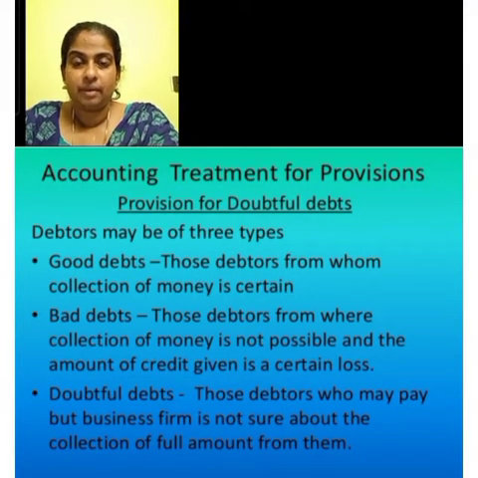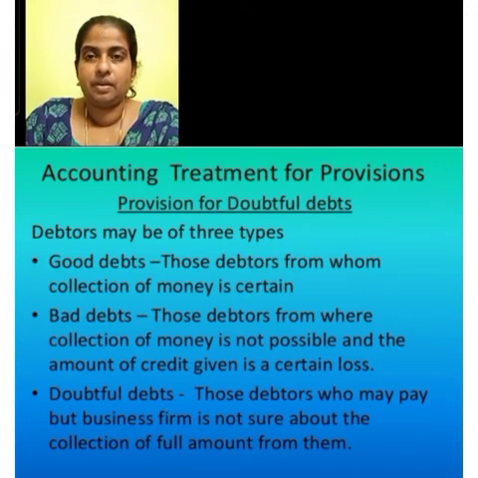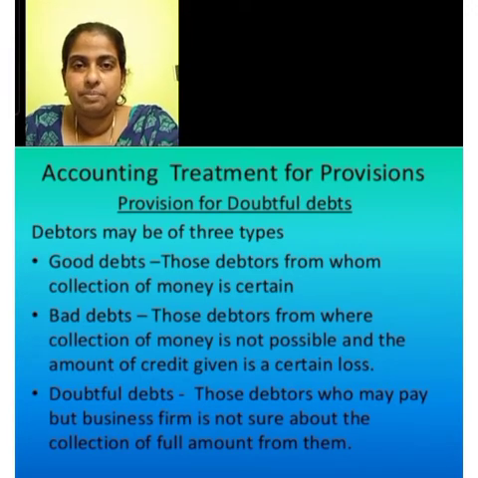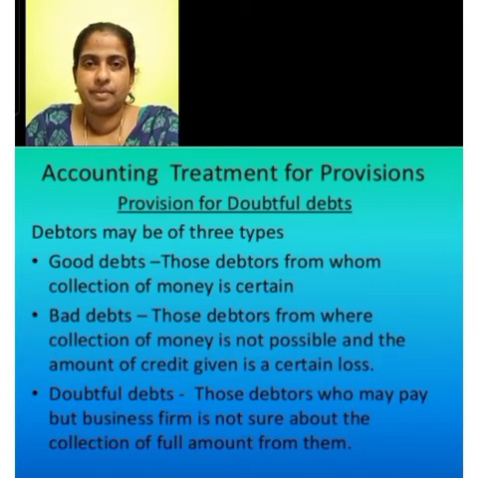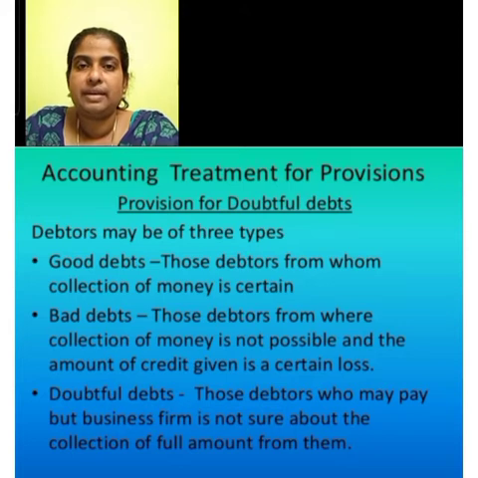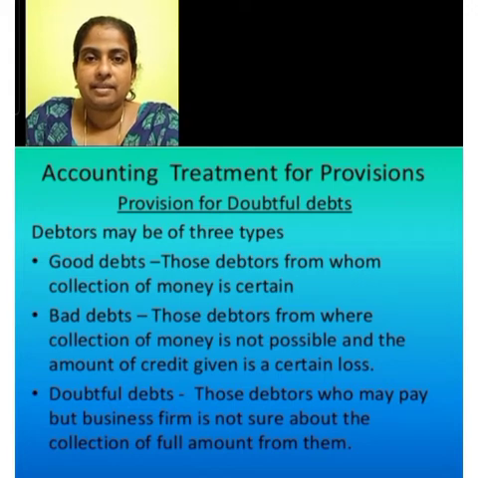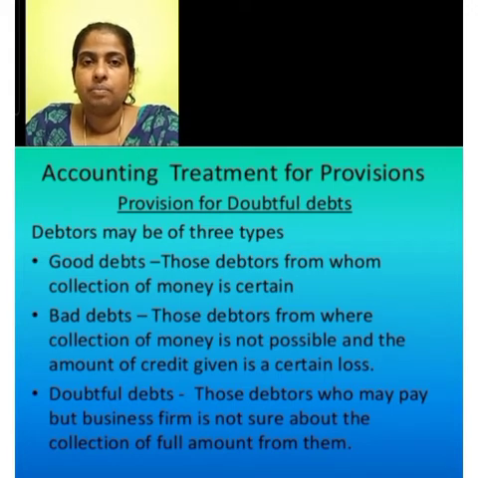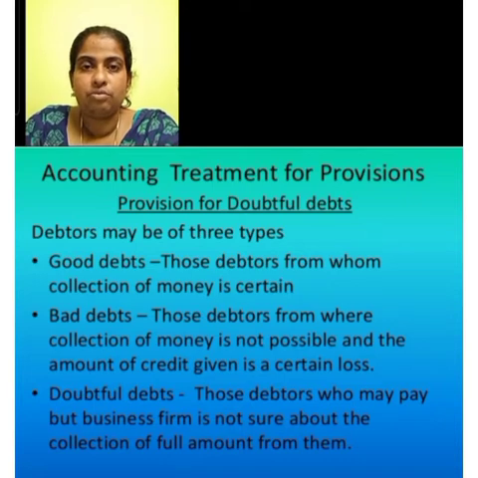The first important type of provision is provision for doubtful debts. It is created to meet any future loss if the debtors fail to pay the whole or part of the debt owing by them. The amount set aside for this provision is charged out of the current year's profit and loss account. The logic behind this is that the debtors also belong to the current year, and we are conservative in this manner. Provision for doubtful debts is posted at the debit side of the profit and loss account.